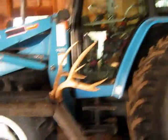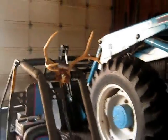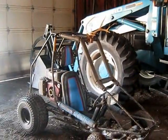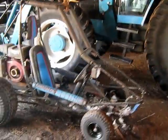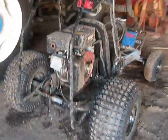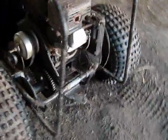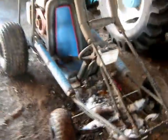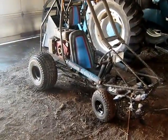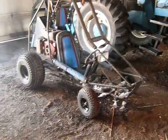and we got the antlers up here. I put those on, just makes it look, I don't know, I just like it. So now let's just do a 360 walk around totally. Sorry, it's a little bit tight there. And there you go. That's my 9 horsepower Manco Dingo go-kart.